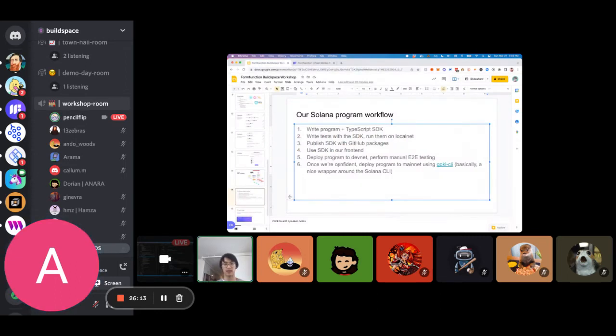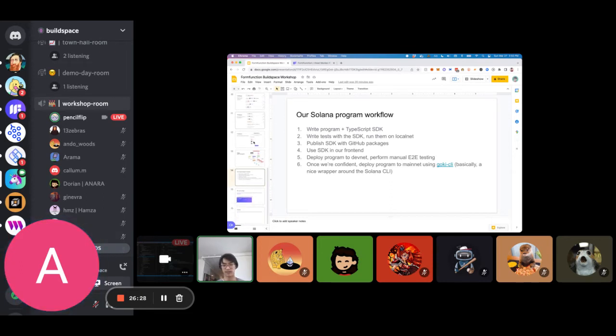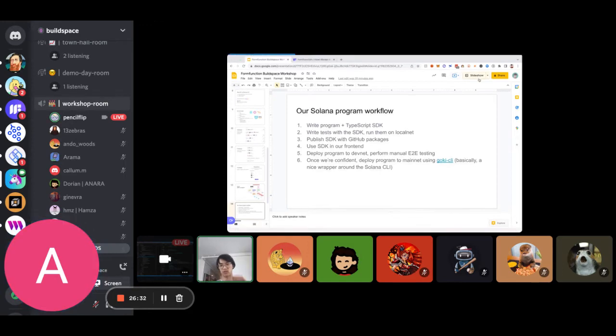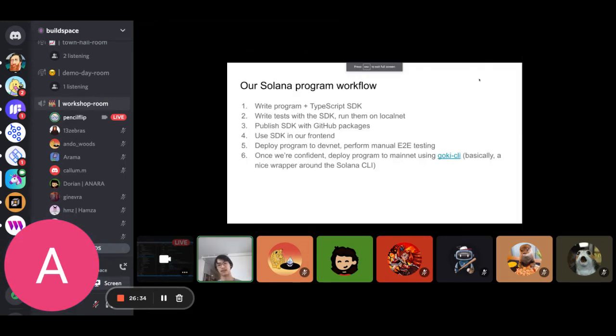Actually, going super into the details of the program, I can do if anyone has questions about it. But I found it more important to share what their actual workflow is, because there are a lot more resources about how the programs actually work. But yeah, I'll just pause here and see if anyone has any questions about anything I've talked about so far.